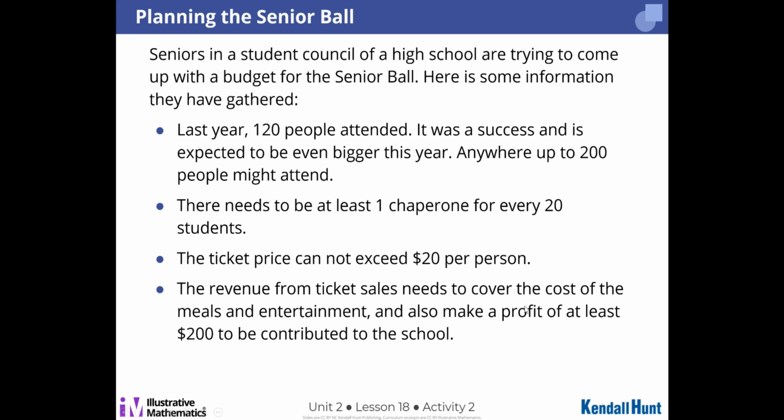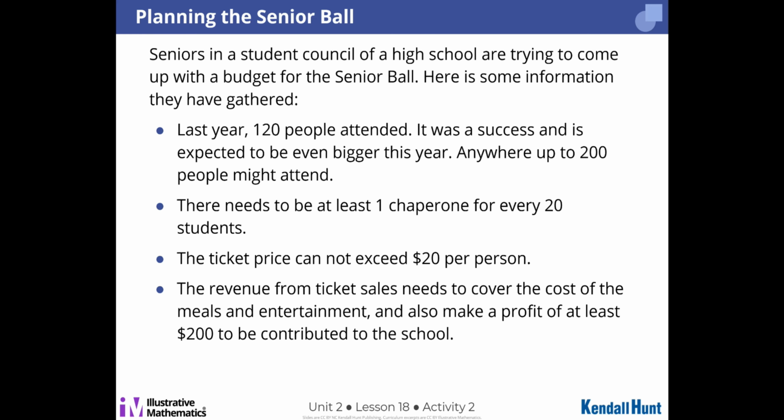Playing the senior ball. Seniors in a student council of a high school are trying to come up with a budget for the senior ball. Here's some information they have gathered. Last year, 120 people attended. It was a success and is expected to be even bigger this year. Anywhere up to 200 people might attend.